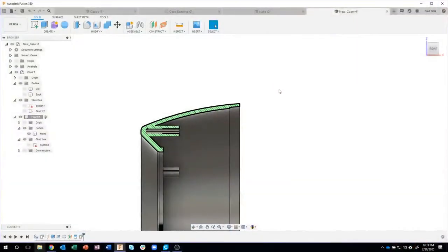Okay, so I could have done a revolve, but that would have had me create another sketch. I'd have to draw a rectangle. I'd have to dimension it, all that kind of stuff, which would work. But in this case, I was able to offset 0.2 and then offset that face the correct distance, 0.02. So hopefully you found that useful.